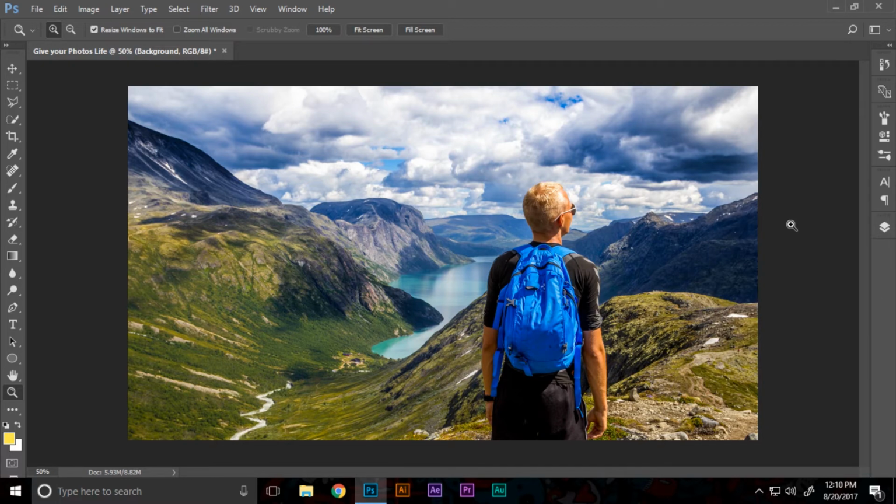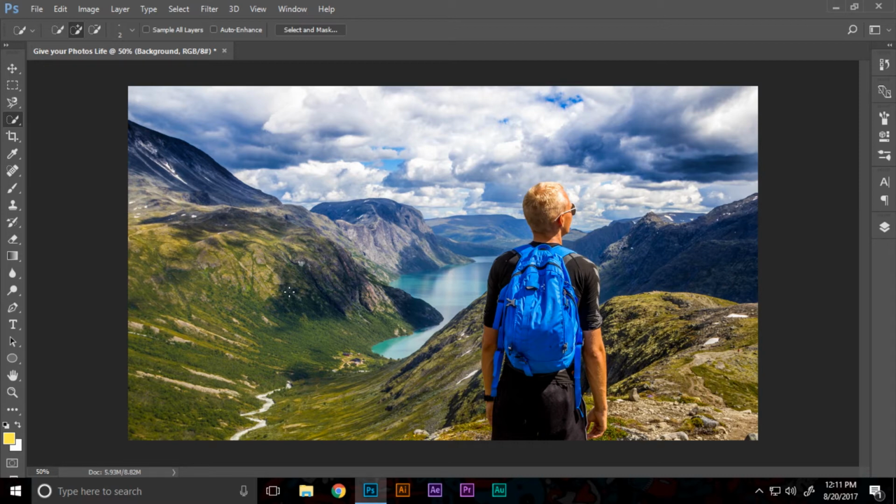Now we need to cut the subject from the background. In order to do that, we can use probably one of the few options we have in Adobe Photoshop. One of them is using the pen tool. By creating points, we can make selection. The other one is lasso tool. We can just make selection, very rough selection, not neat. We can use polygon lasso tool, just a little bit like pen tool. We can also use magnetic lasso tool. And for easiness, we can use quick selection tool or even magic wand tool.